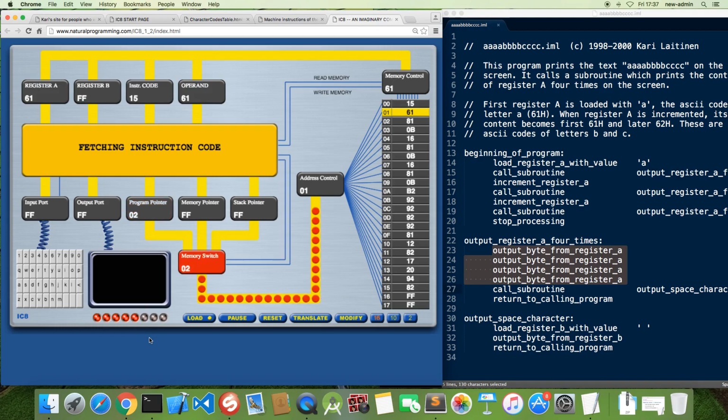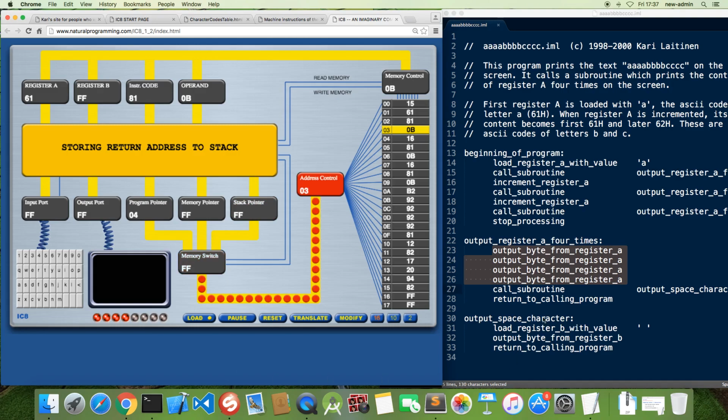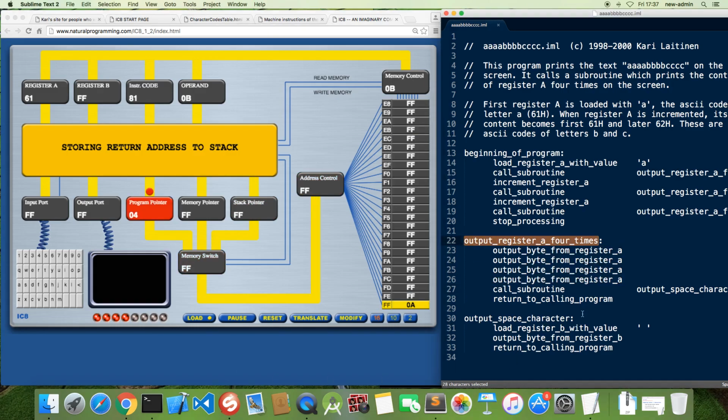So now it is the load register A with value. I had to lessen the speed. So now it is calling this output register A 4 times, and it puts the return address to the stack. So it's again, its address is 04.